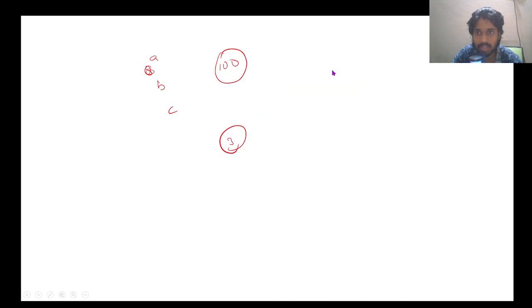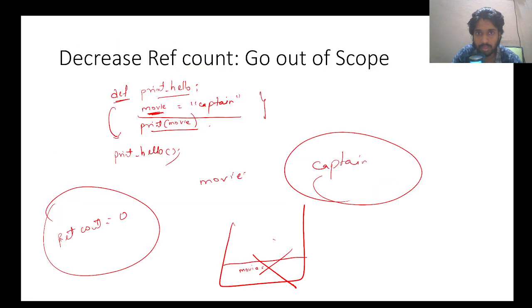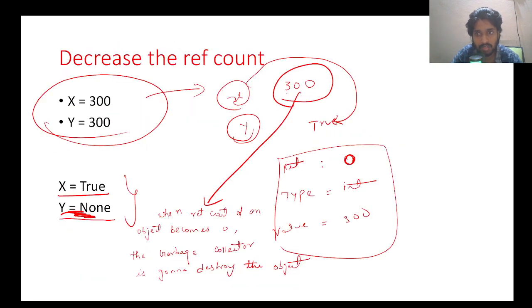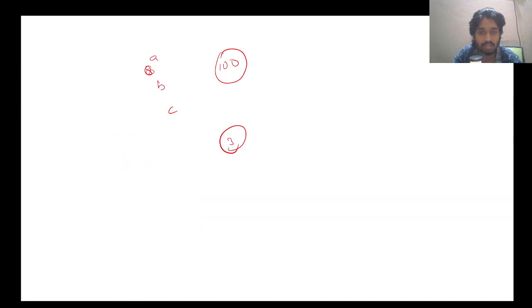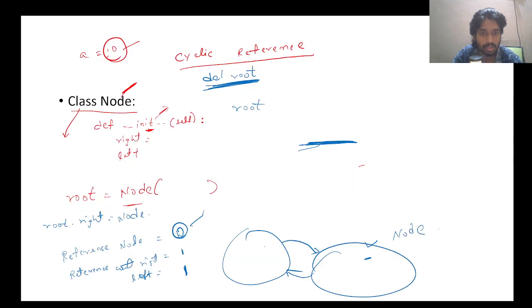We only had 3 ways to decrease the reference count. What are those 3 ways? First one is to decrease the reference count by changing the values of these variables. Here we don't even have the variables. We don't have this left or right to point to this. These objects just exist in the memory like this. We don't have anything to point, so we can't even change the value.